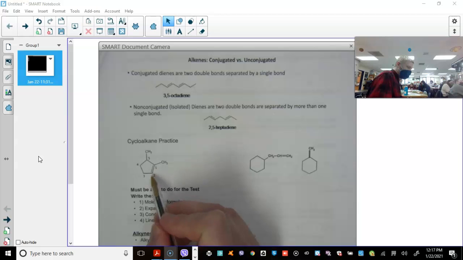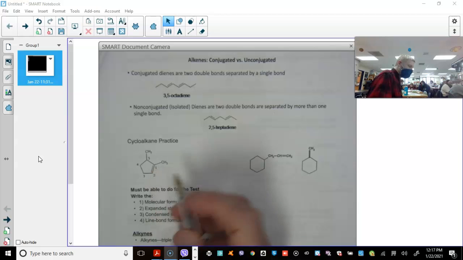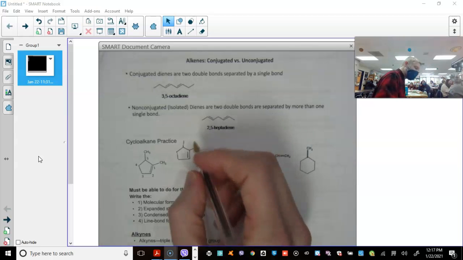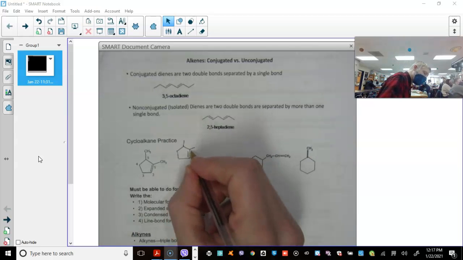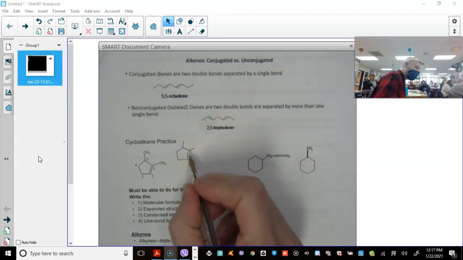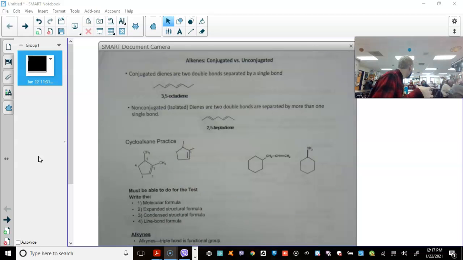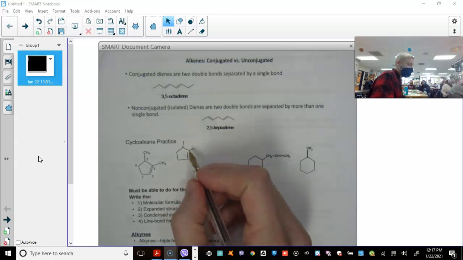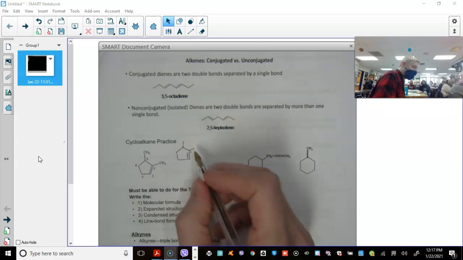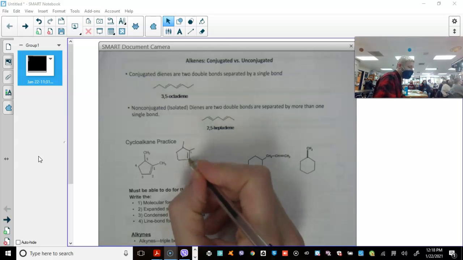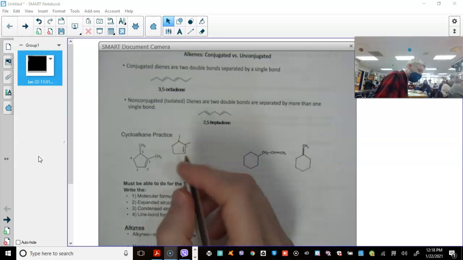Well, looking at it, let me redraw this to show where the numbers could be also. So basically we've got to count the 1 at the double bond. So that's going to be right here. Why am I putting it there and not there? Well, because we want methyl to be a low number. We don't want it to be 2, we want it to be 1. And actually, that would explain really why we've got to count it this way, so that this can be the lowest one, but then you've got to follow through on your double bond. So you've got to count 1, 2 that way. That'd be the reason. Tricky.